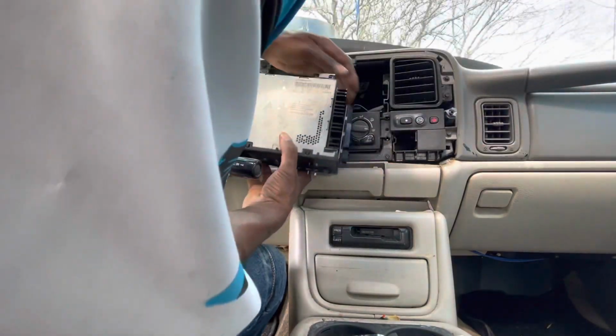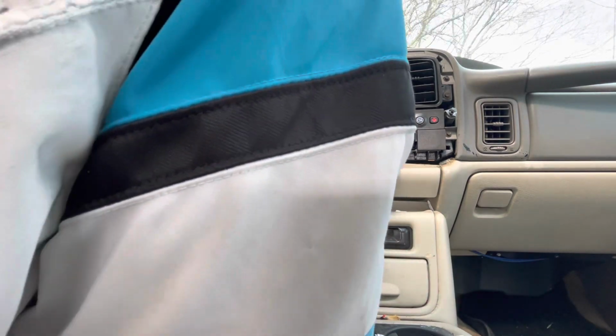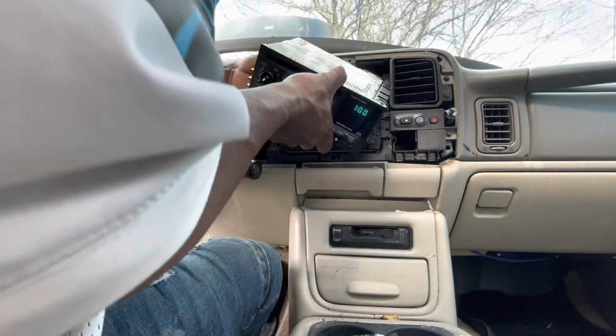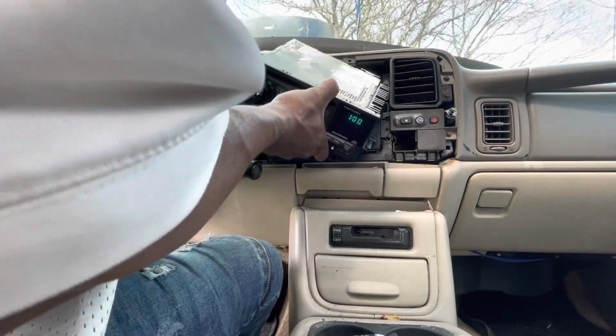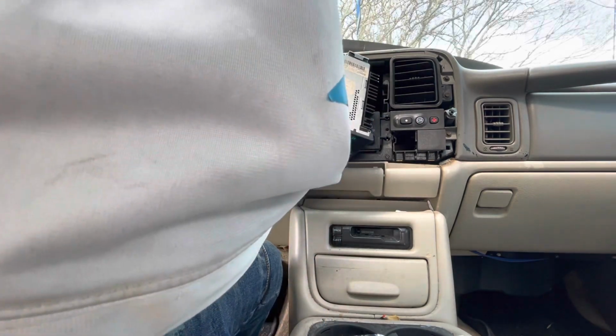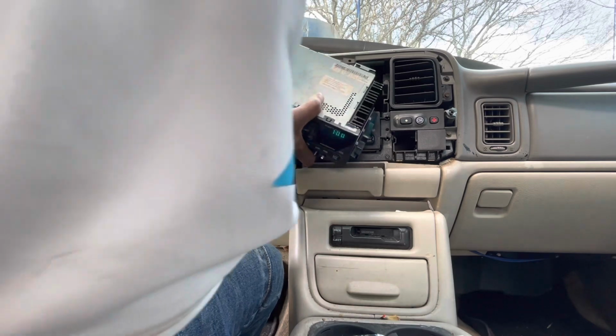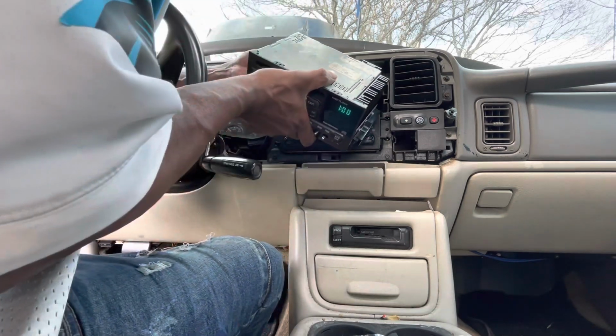Definitely something, a project, I can tell you that for sure. Maybe I can fix this one real good and get it going and maybe resell it to somebody that needs a vehicle. After I get it going, try not to break their pockets.